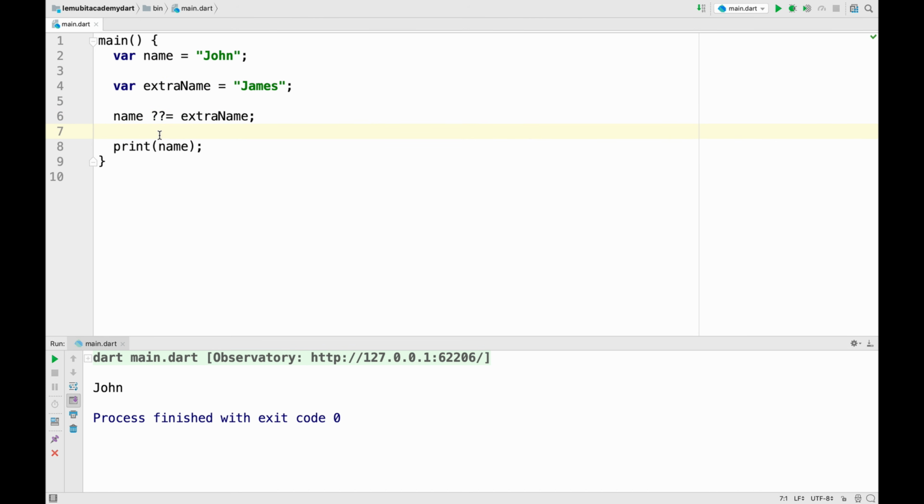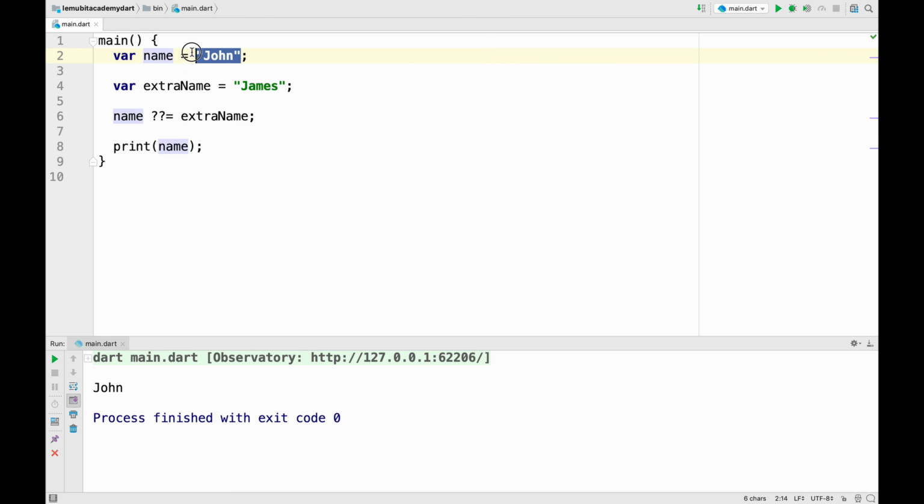Name will only be assigned the value on the right side if name is null. So for example, if name had no value, if it was null, then it will have the value James.